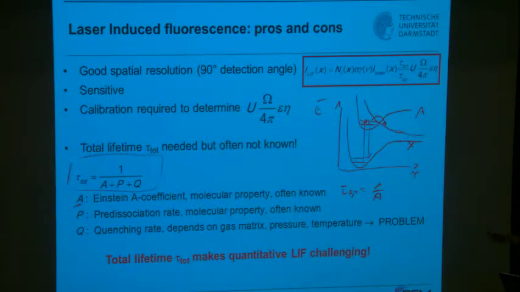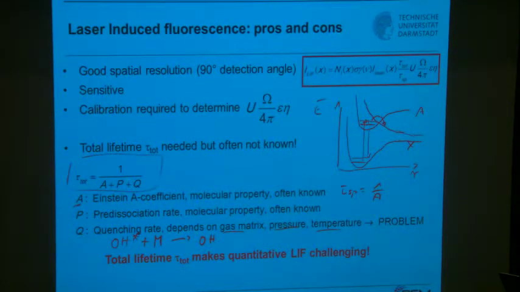And if that happens, then you have a predissociation rate which has a certain value. And then the third, this is the quenching rate, and the quenching rate depends on the gas matrix, the pressure, and the temperature. And maybe we can get a certain understanding of that. Let's say we take OH, which has been electronically excited after absorption of a UV photon, and now it collides with a species, let's say M, as a collision partner, and then the OH is de-excited, so meaning OH without any star. The star was for the electronic excitation.